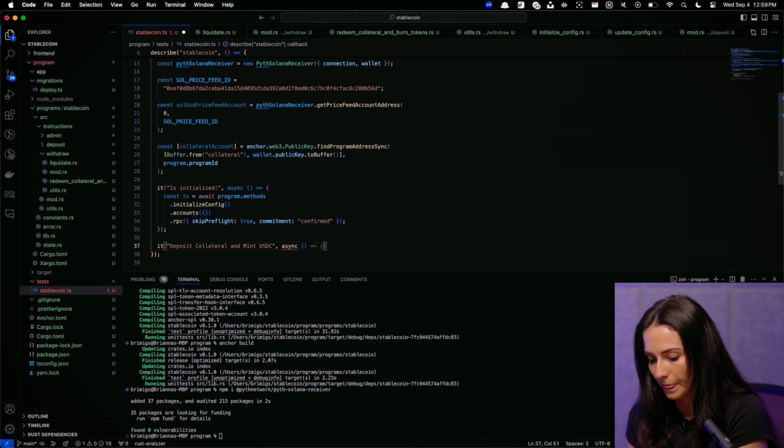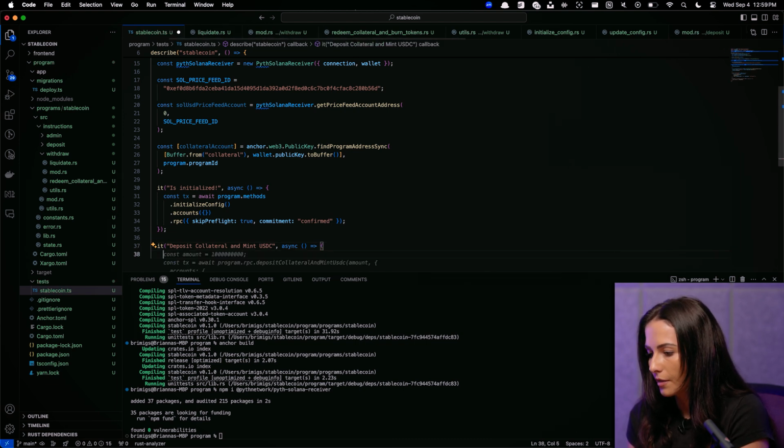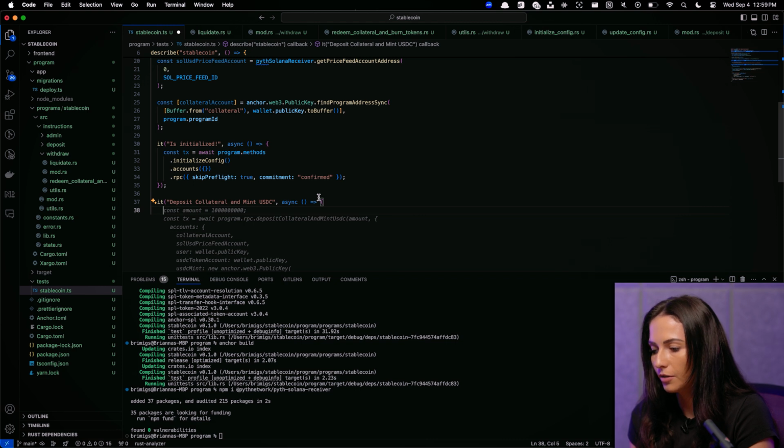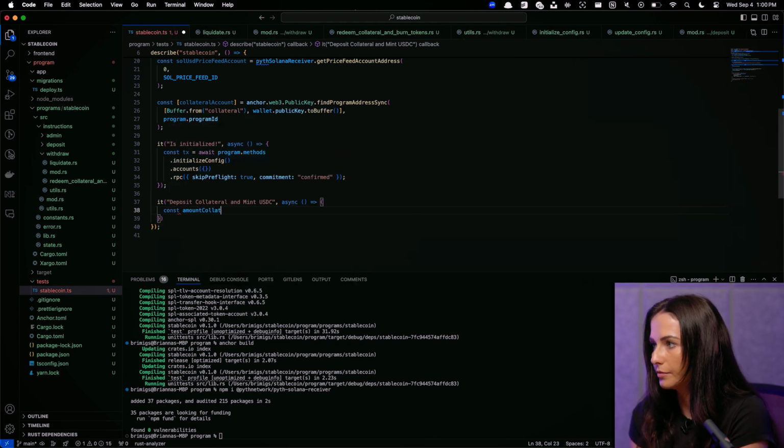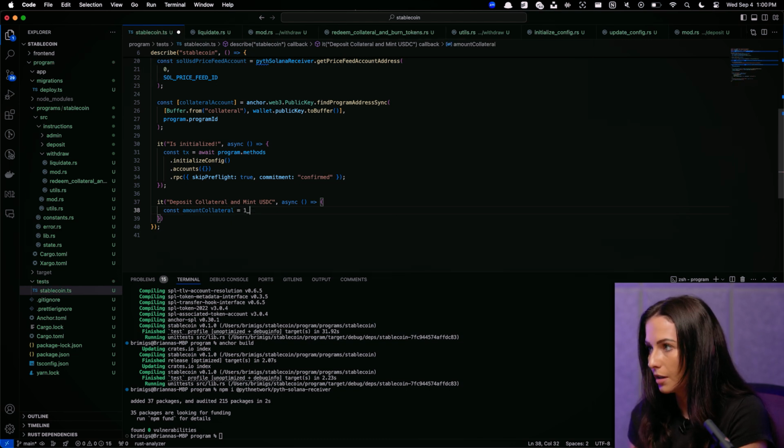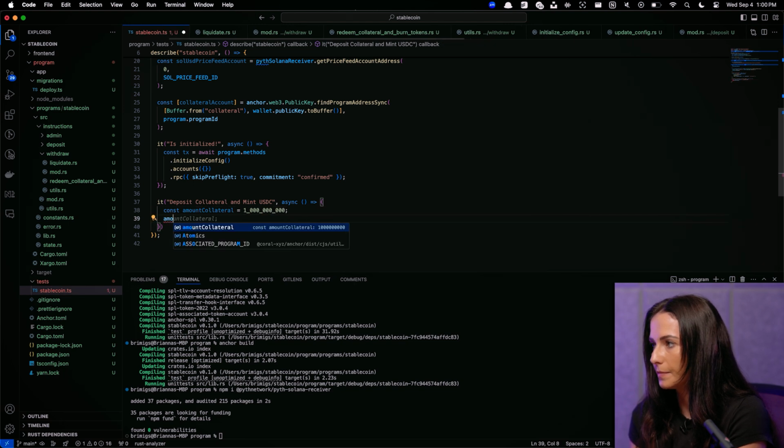Okay. And now here, we're going to define both the amount of collateral and the amount to mint. So const amountCollateral is equal to, and then the amount to mint.